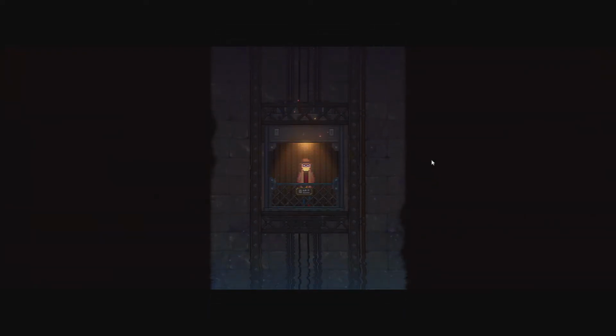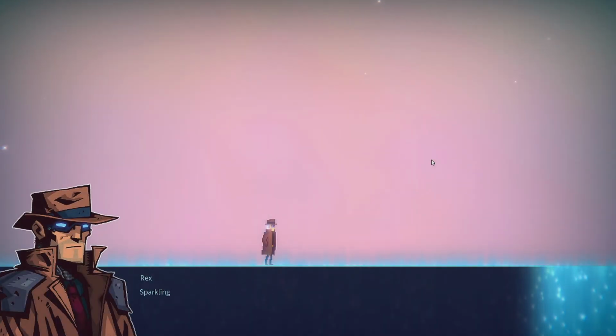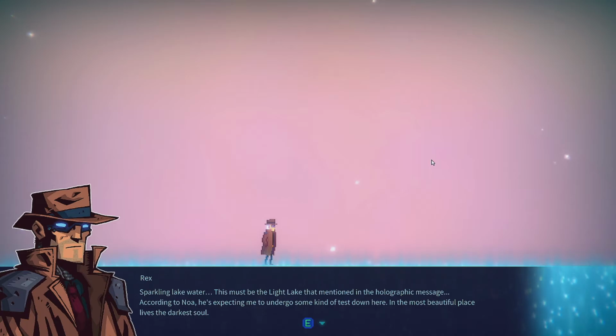Every part of this was Noah getting the detective here. Oh, I see the symbol. And we're in the hallucination again. Sparkling lake waters must be the light lake that was mentioned in the holographic message. According to Noah, he's expecting me to undergo some kind of test down here.